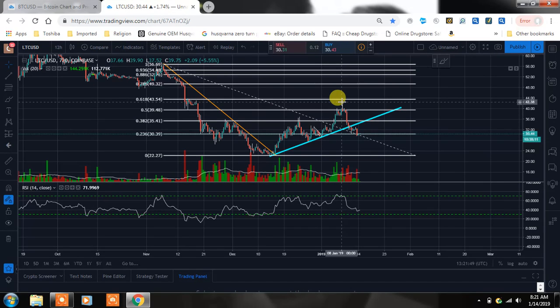But what I wanted to show you here, we're going to start with just trend lines and how powerful the trend line breaks are. So guys, this was our trend line that we had here. And once we broke that trend line, do you see that we had a beautiful candle here? And we started moving forward. We started moving up. We made a higher high than right here. Then we came back down. We made a higher low, a lower high, higher low. About the same here on the high, but a higher low. Then we had our higher high, and then we've just broken down and made a lower low.